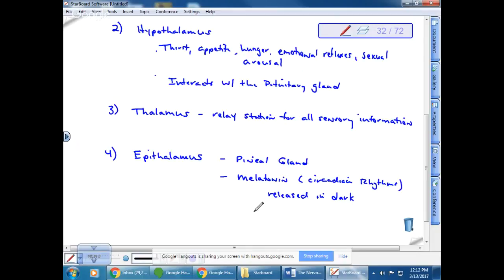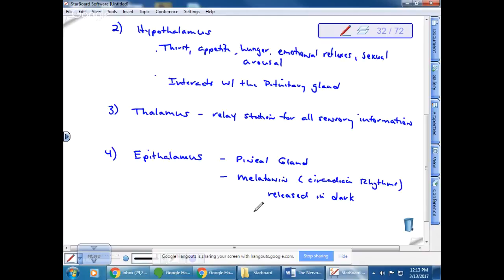But I don't know how it works for people that are reversed, how this affects their melatonin. The people that I know that have reversed day-night cycles, like that stay up all night, gaming or whatever, they actually have a hard time sleeping. They go through periods of insomnia. It seems like their melatonin is all screwed up, because they'll go through periods of days where they don't sleep, and then all of a sudden they'll just crash, right? So it could be that they have messed up melatonin. But we should sleep at night, and we should be more awake during the day. But I know people that don't do that.